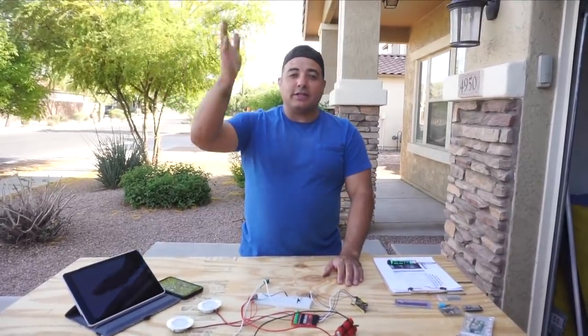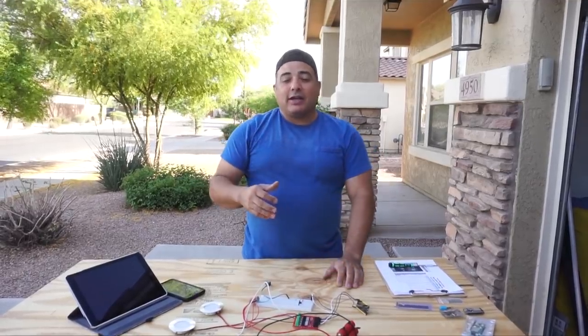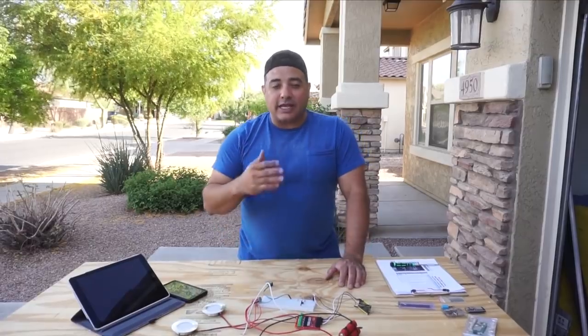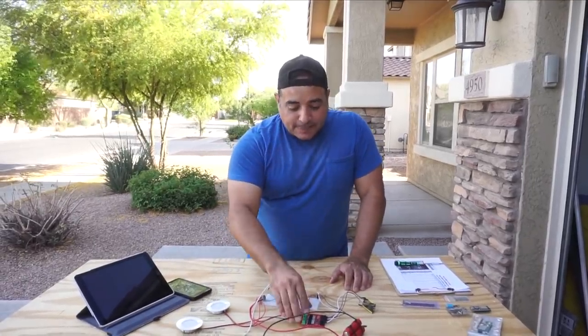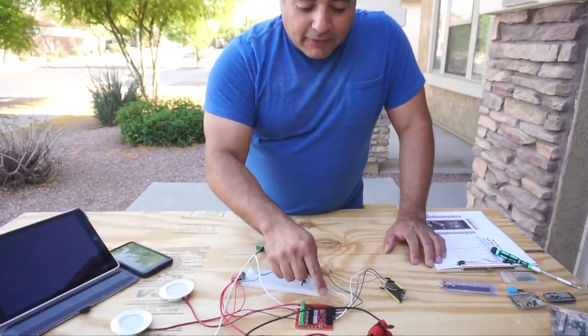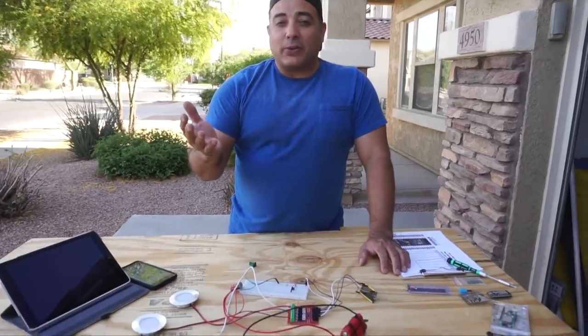So it'll be front, middle, back, and then maybe outside. And so when you turn these lights on, it'll just turn on all the lights at once. And so the way we're gonna do that is, the way these MOSFET boards work is, if I provide 5 volts to the gate pin, it's gonna open no matter what.